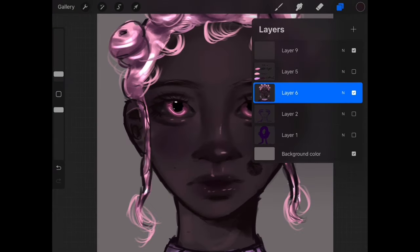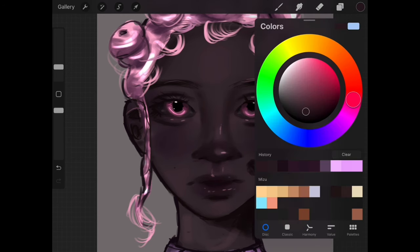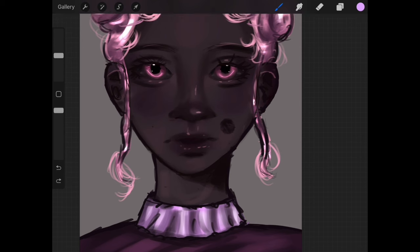Now we're gonna add in, it's just like complementary colors. What am I talking about? I'm sorry. We're gonna add some mounts light. Okay, that's what I meant to say. Sorry. But I like to add in blues and purples to the shadows. It just makes them look a lot cooler and more vibrant, you know?